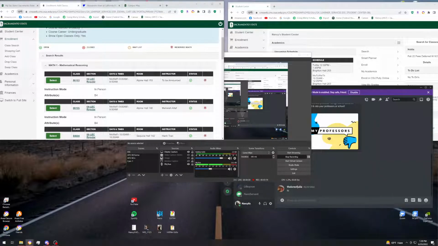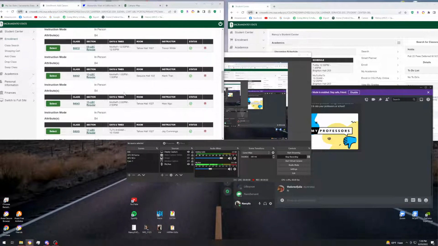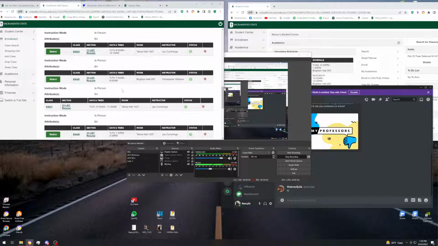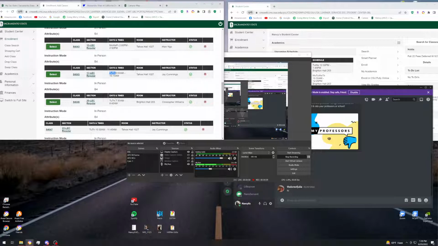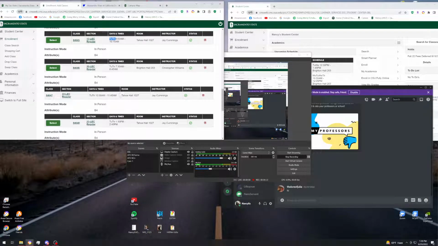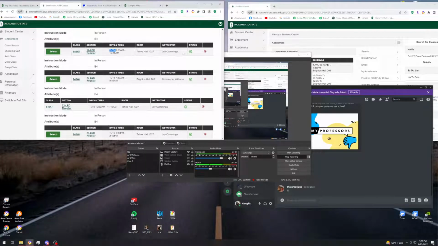So it depends on you if you want your classes spread out like this for 1 hour for 3 days out of the week. I would say not. I would say you just do the 2, especially since it's just math 1. It's pretty easy. So I would say like this. You could do Tuesday, Thursday at 9 a.m. That's perfectly fine. And I would check on the teacher too before you add it to your cart.